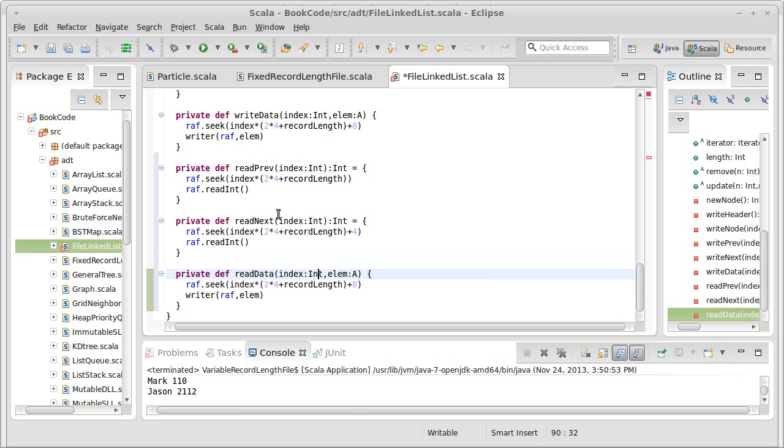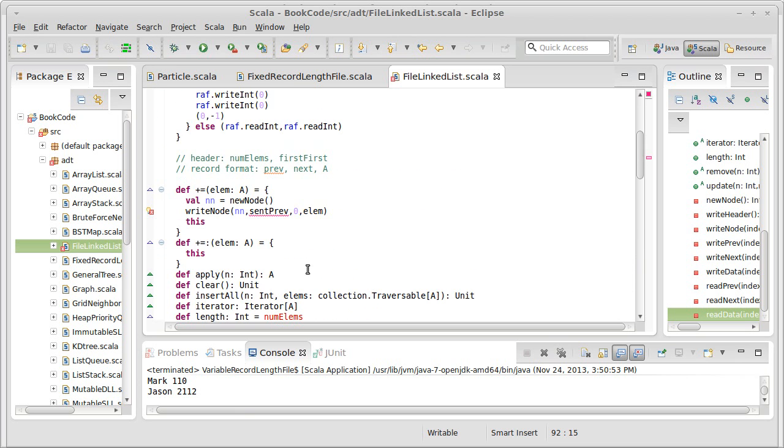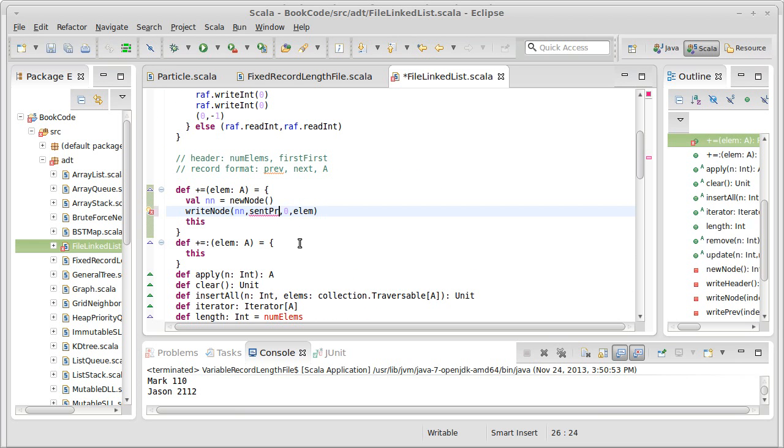And last up, readData returns an A, reader on that random access file. So now we can come back up here, and the sentinel's previous would be readPrev on 0.